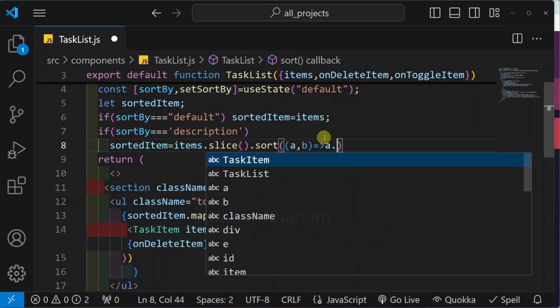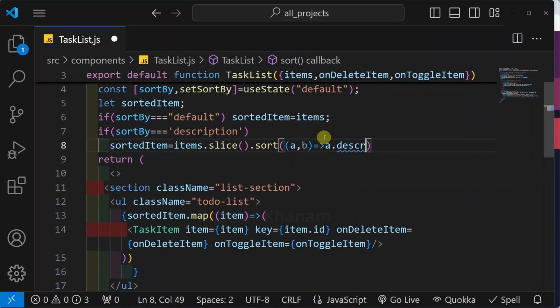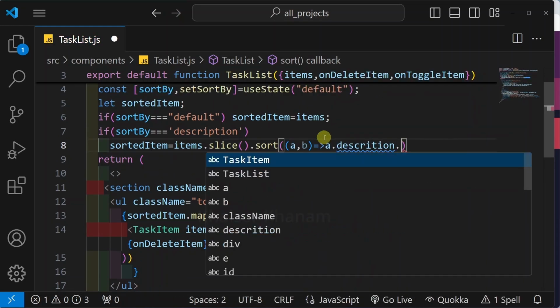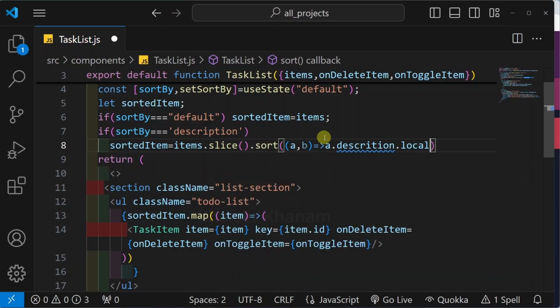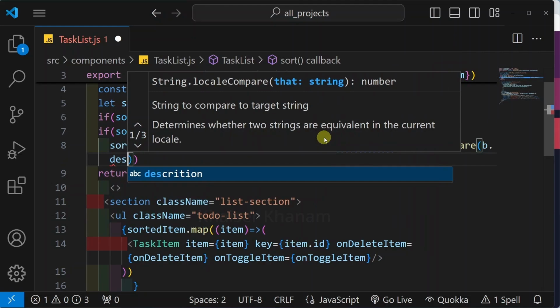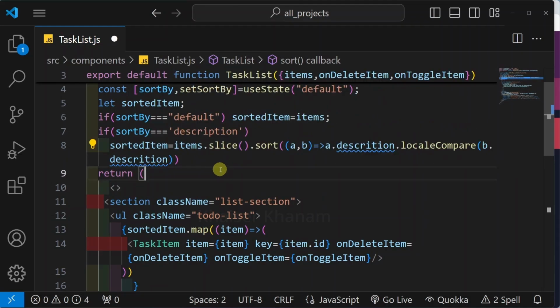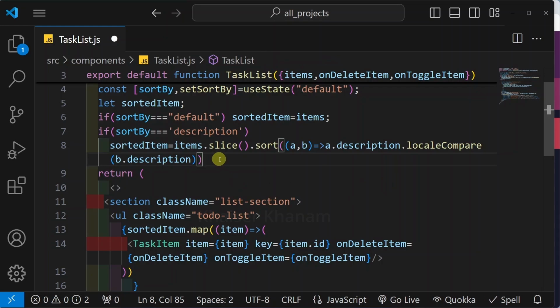Here I will write a dot description dot localeCompare, and inside this I will pass b dot description. Let me write the proper spelling, description.